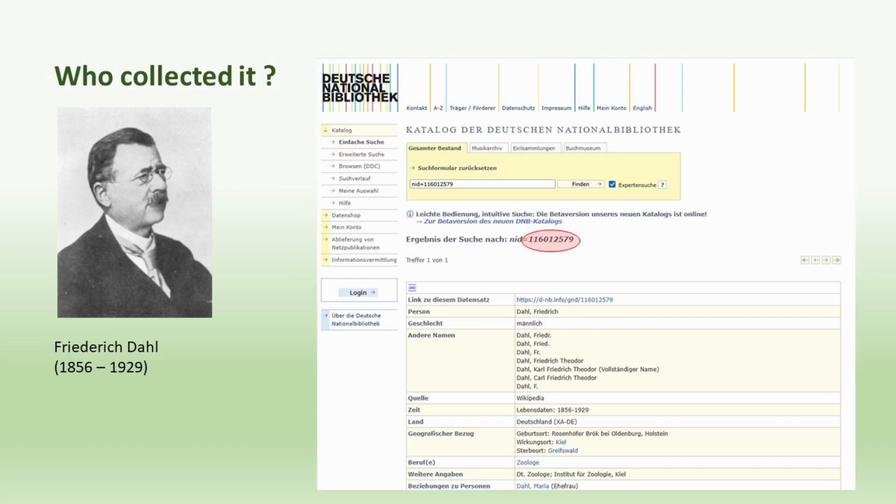An alternative, at least in Germany, that we've sometimes used is the German National Library. It's a bit more focused on what people published or wrote, but it does the same kind of thing. It gives them a unique number, all the versions of their names, and even basic information. So as an alternative to the Q number, you could use the German National Library database number, and this is also something you could put in your database if you really want to. It just means you can track down collectors quite quickly and easily. Not everyone has their own Q number. Some collectors are too obscure, but where you've got them, I think it's useful to include them.